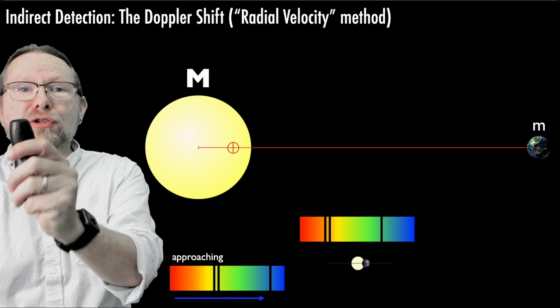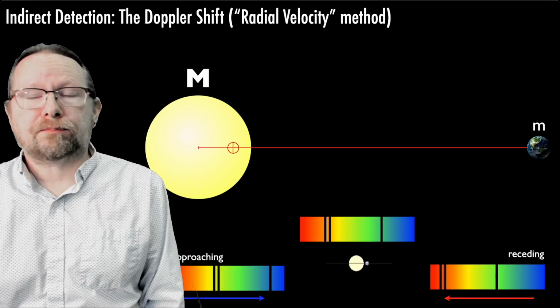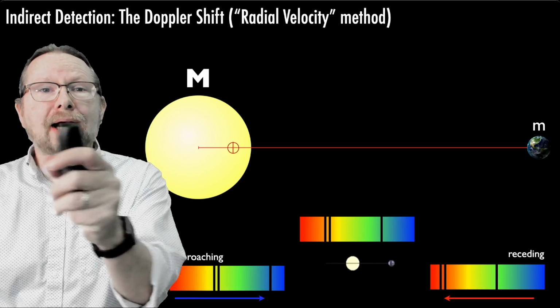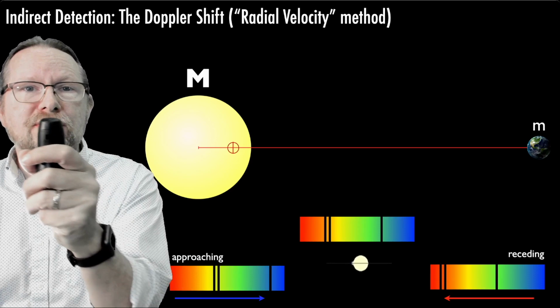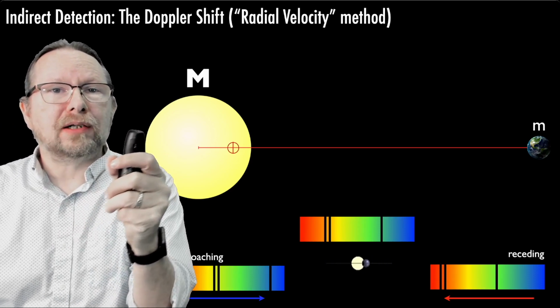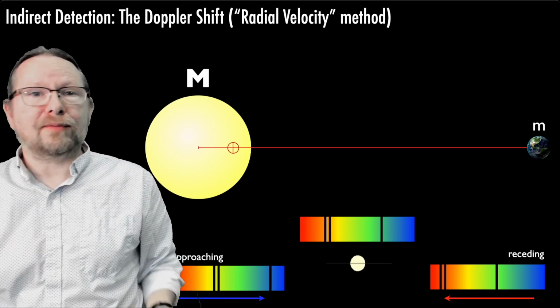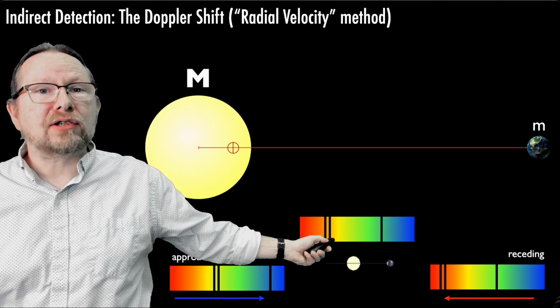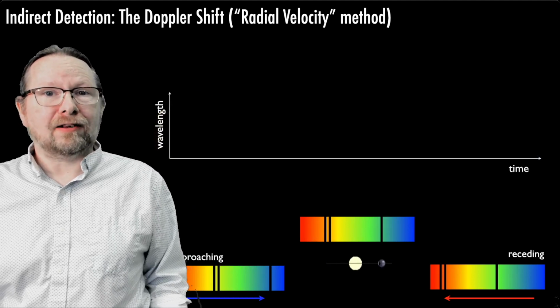And sometimes that star is moving away from us, which means the spectral lines of that star will be redshifted. So as the planet pulls the star around in this little circle, the star is sometimes moving towards us, sometimes away, sometimes towards, sometimes away. So the spectral line should be a little blue shifted, a little red shifted, a little blue shifted, a little red shifted. And if we pick one of its spectral lines, and we graph it over time, we should get something that looks like this.